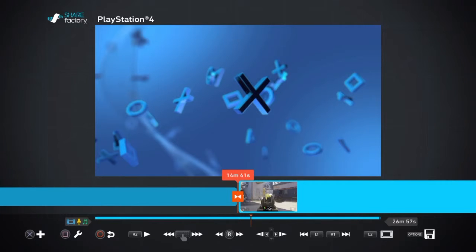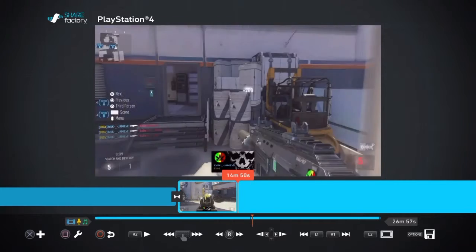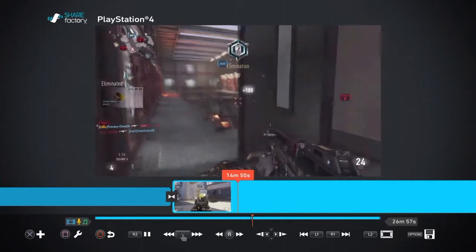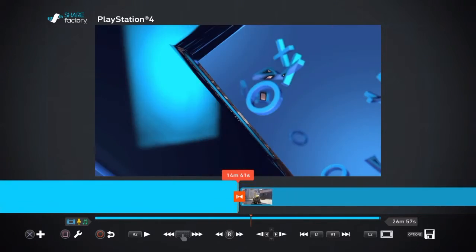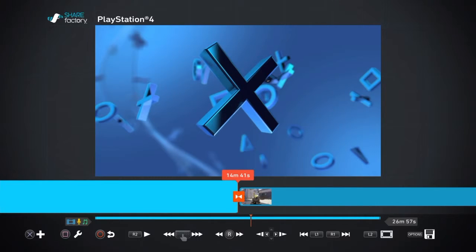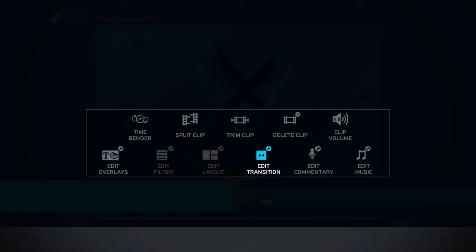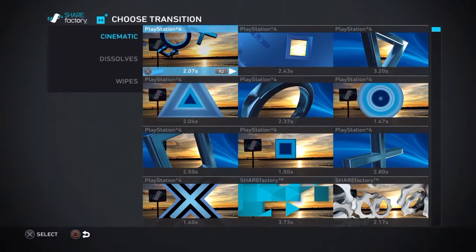But just remember that if you've got short clips and you've got a lot of transitions, sometimes it can block off your clip. Let's just say it's a video like mine, for example, kills. It's going to block off some kills and some of your clips, because bearing in mind these transitions have got a length to them.